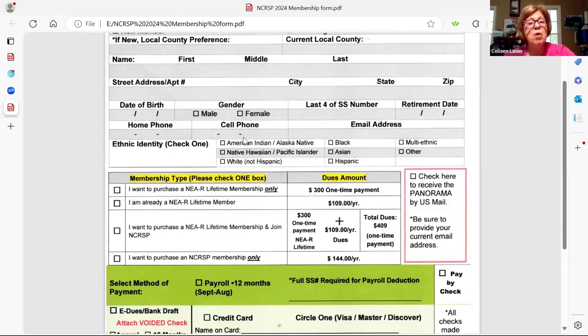Now you can see home phone and cell phone. The way our system is right now with NEA, when leaders get a copy of the member rosters, it won't show the cell phone. It only shows the home phone. So we're working on possibly changing this to say primary phone, and Carol was suggesting maybe we say other phone or something like that, which I think might be good. That way we would get the cell phone number. In the case my husband and I did, although we have a home phone now, as always, we changed it to put our cell phone for both of these. So that way it shows up in NCRSP. So that's an issue with that.